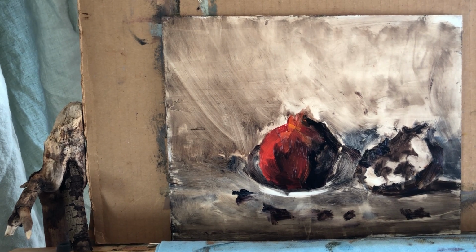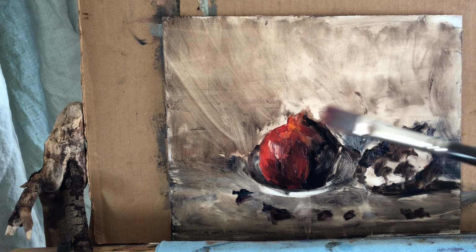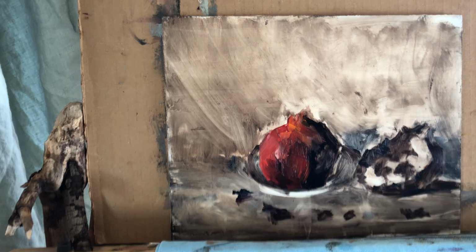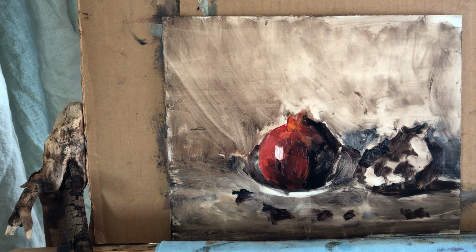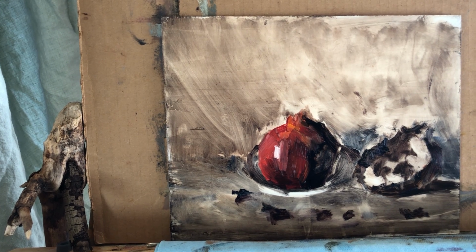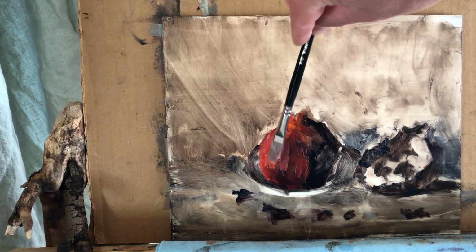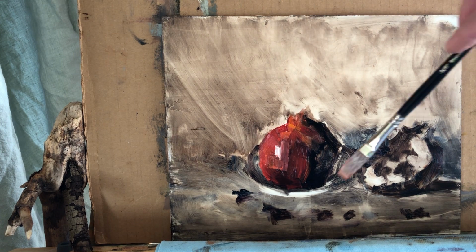So at this point I'm using cadmium red light, and I add a touch of white because I want to see how my highlight will look here. My highlight is going to be warm because it has a lot of sun falling on it. Change brush. The reason I want to add the highlight now is that my setup and the sun change so fast, so I want to get it now, before it changes any further.